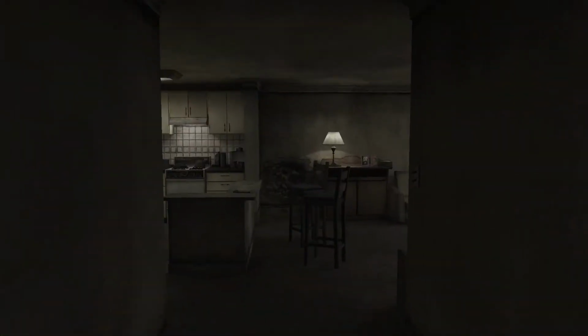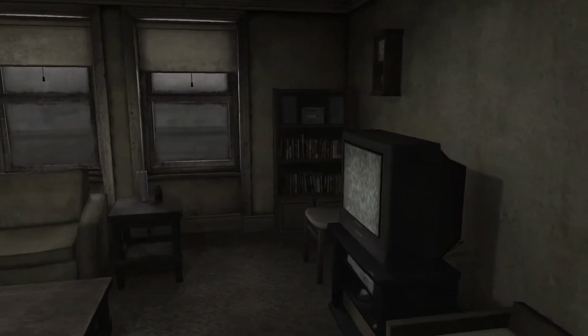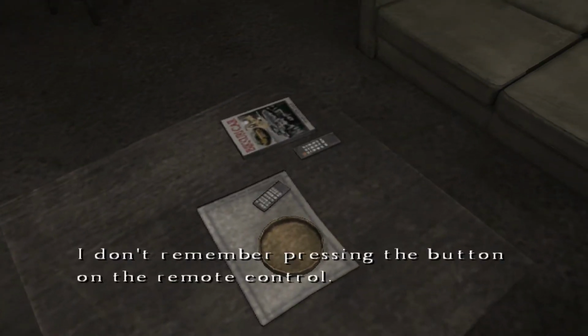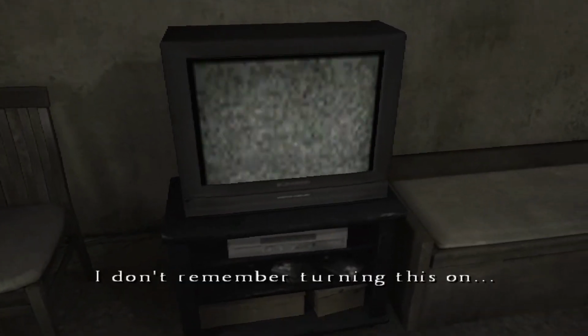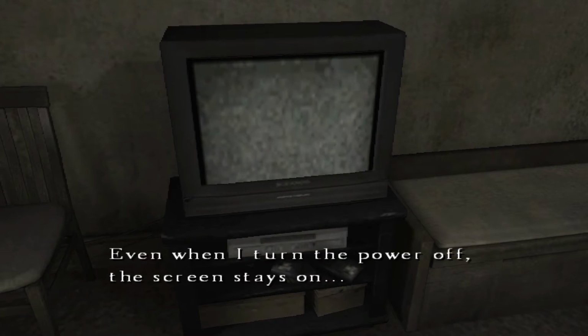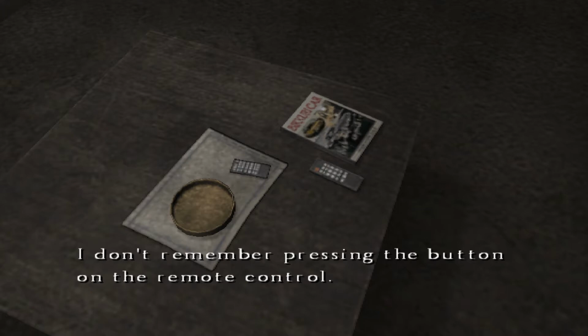You know, like a flower in the basement. Yes. What is that noise? Oh, it's the telly. The one with the blown power? Don't remember pressing the buttons. That's because we didn't, Henry. Don't remember turning this on. Even when I turn the power off, the screen stays on. So is this our first supernatural encounter in our room? I say first. The door's chained up. Yeah, there is that.